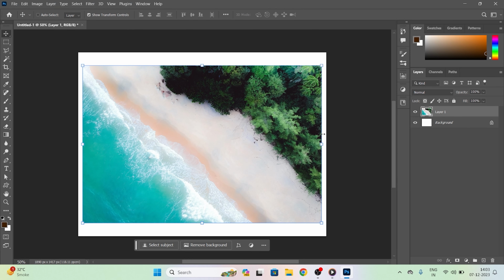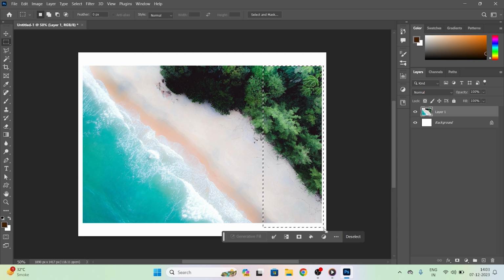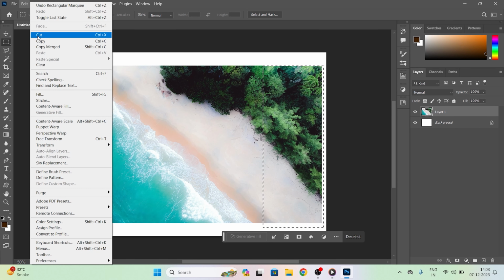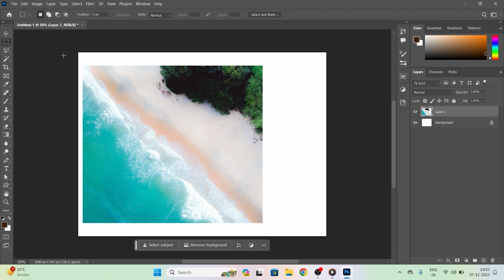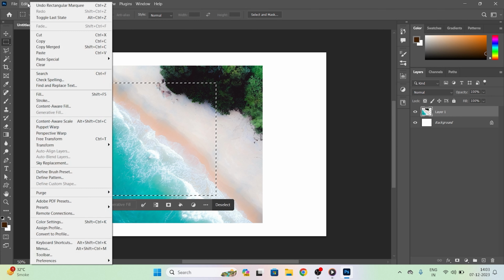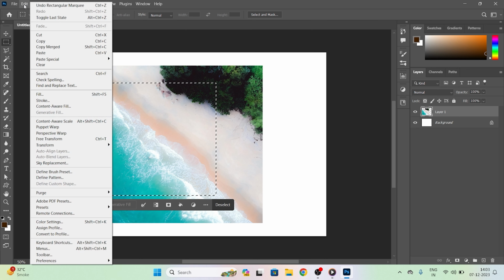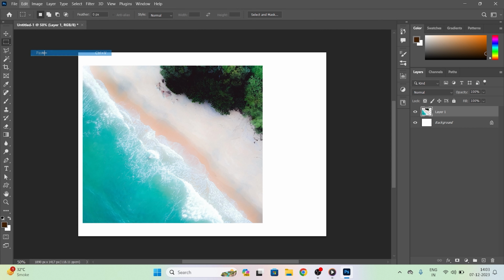Selections are used to select part of an image so that the part can be copied and pasted on another part of the image. To move part of an image to another part, select it and go to Edit, Cut. The shortcut for this tool is Ctrl+X. To copy the selection and paste it in some other part, go to Edit, Copy. The shortcut for copying is Ctrl+C. To paste it at some other place, go to Edit, Paste. The shortcut for pasting is Ctrl+V.